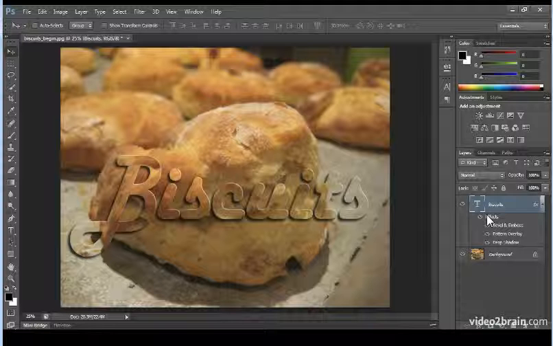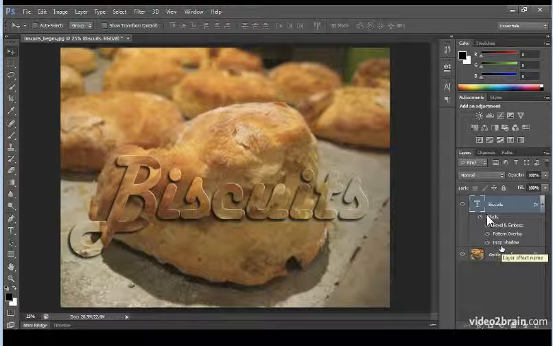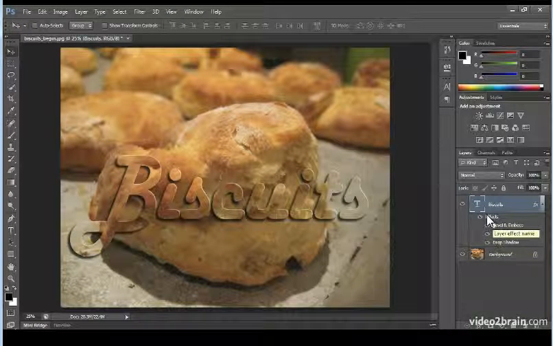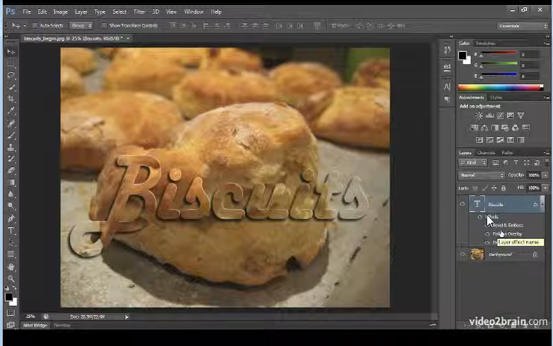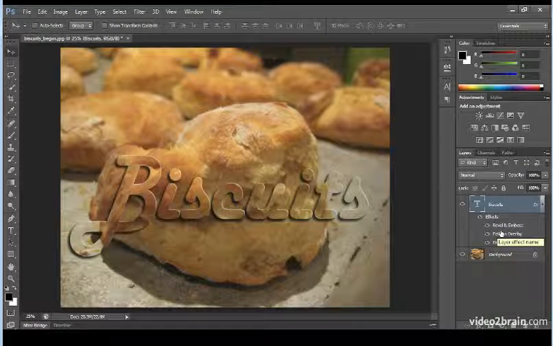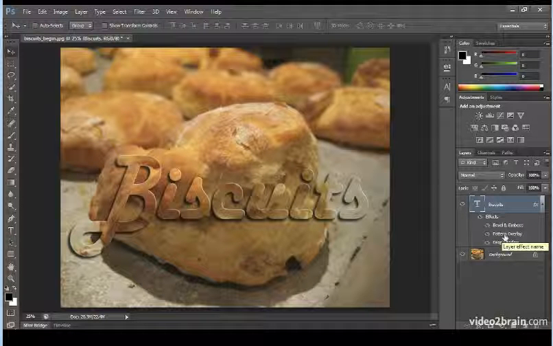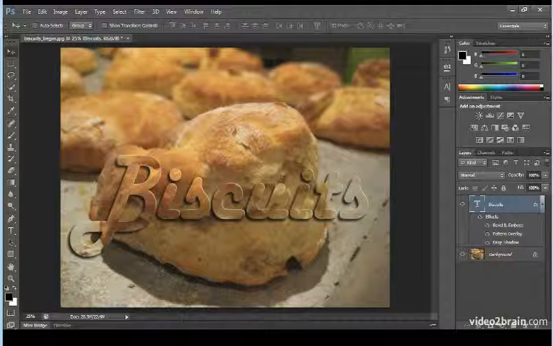And then finally, I do need something to give the type depth, a drop shadow, or a bevel and emboss, or both. And then once those have an edge to the characters, you can apply the image that you made a pattern as the pattern overlay. A very cool technique, and you should try this out on your own.